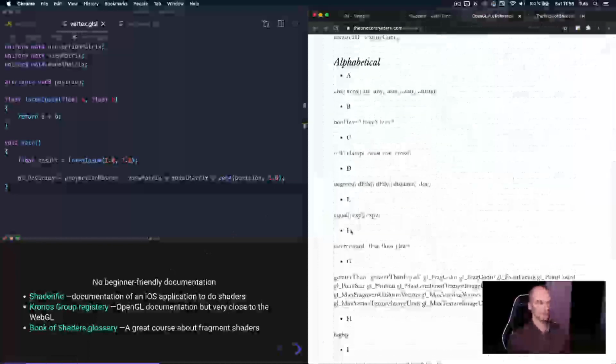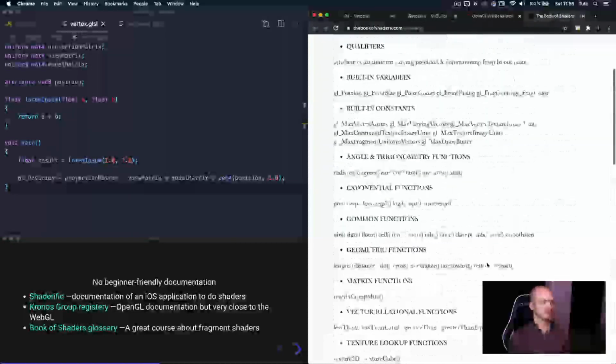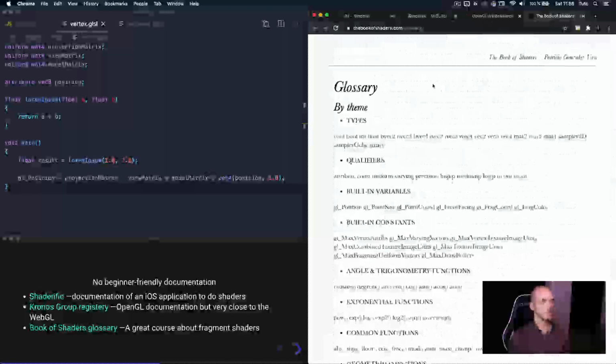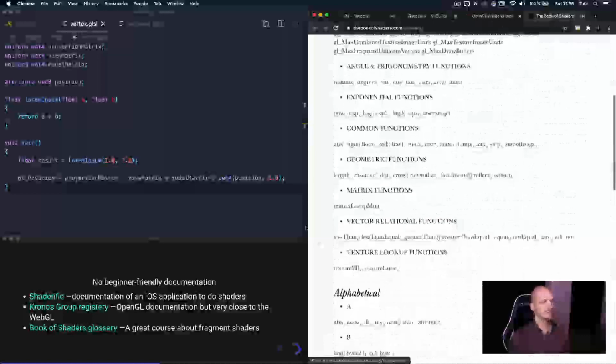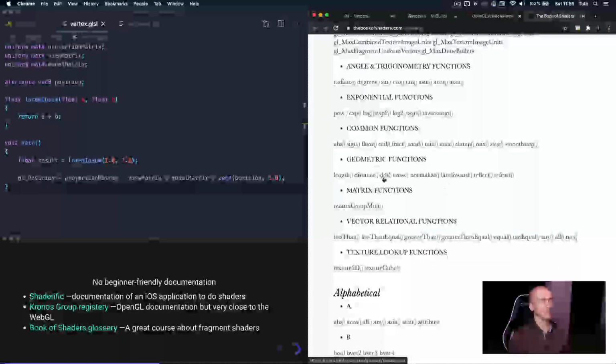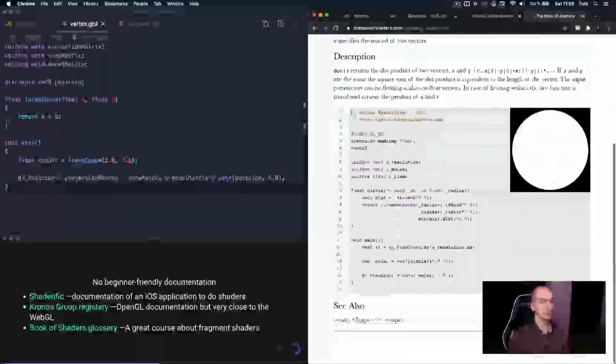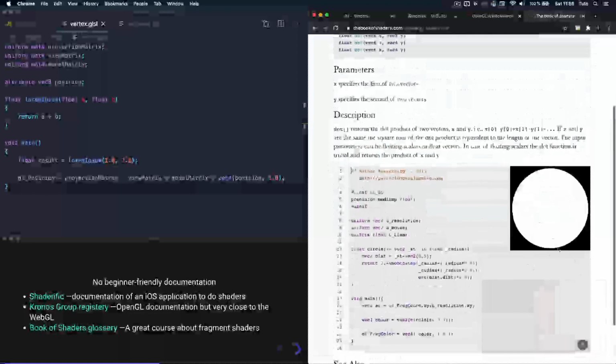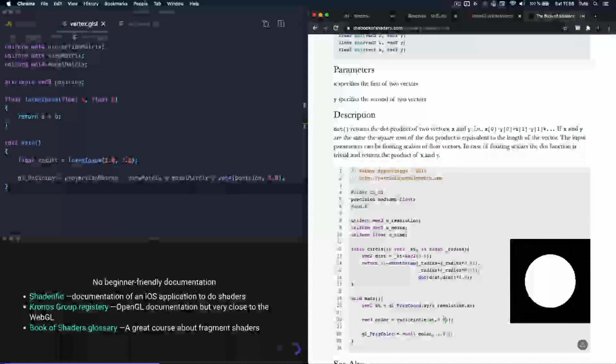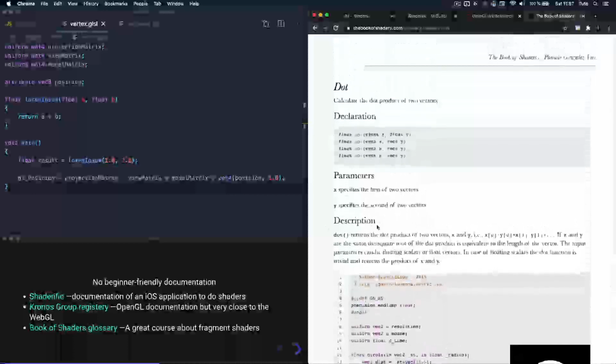And there is a glossary with quite a lot of functions in here. Have a look at The Book of Shaders. I will talk about it later, but still, sometimes I end up in this one, and maybe I can just check the dot, and you will also have examples, and you can tweak those examples, so it's really cool. Like, I don't know, I can put 4, and as you can see, it's changed something there. So yeah, this website is really awesome. We're going to talk about it later.